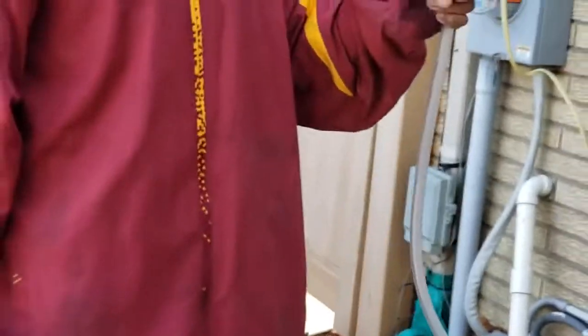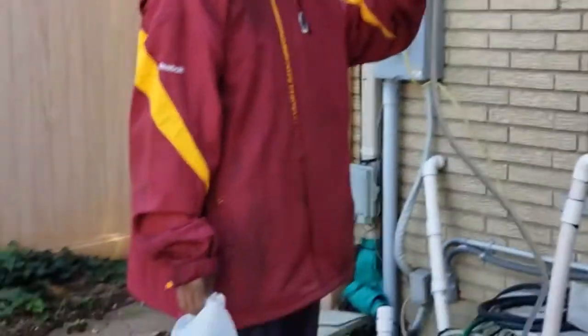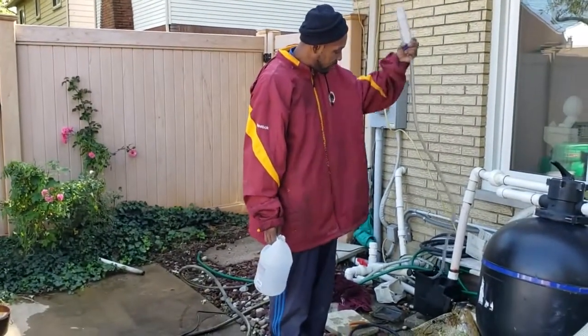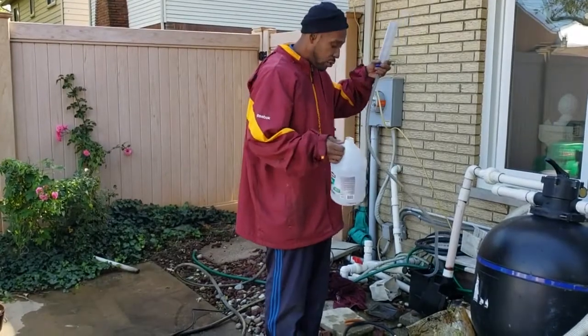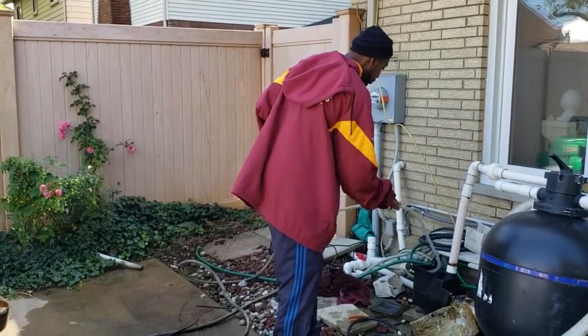Absolutely marvelous. This is what I have always wanted. First year that this went this easy. And I know what this tool is. This came from my aquarium. And so this funnel works perfect in reverse to fill your main drain.